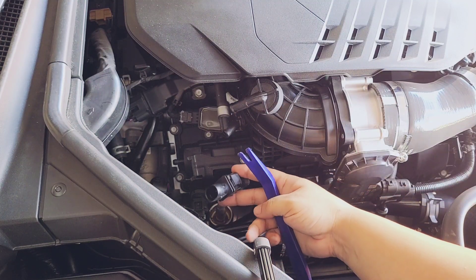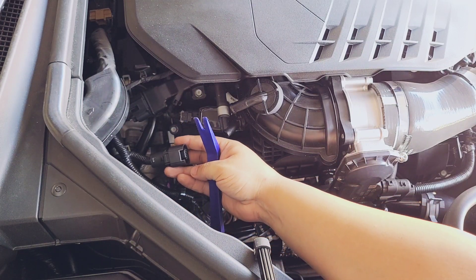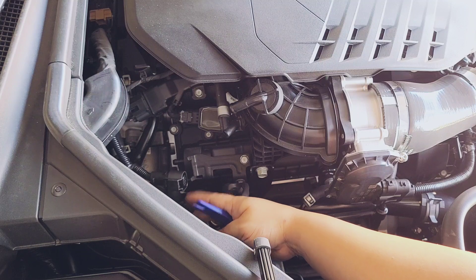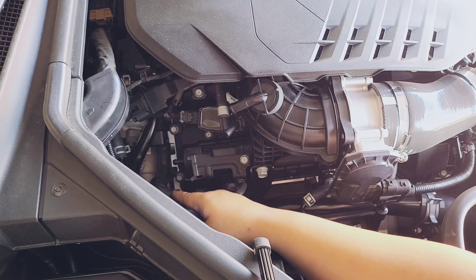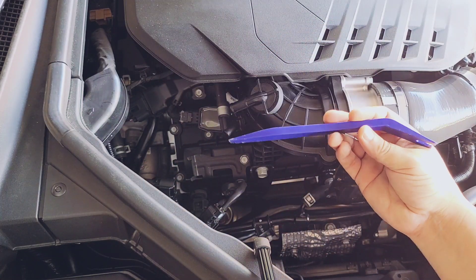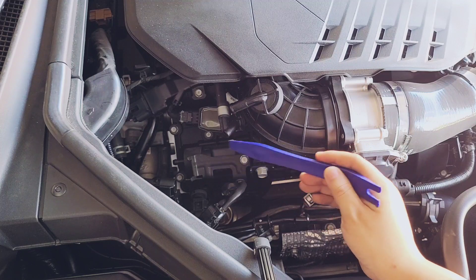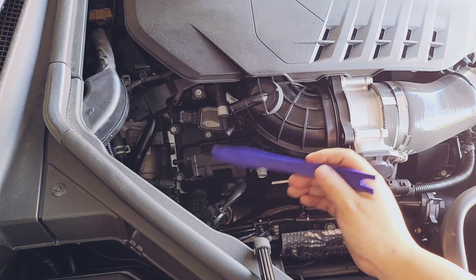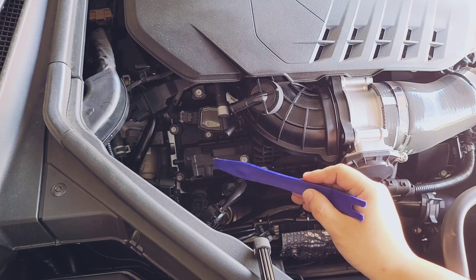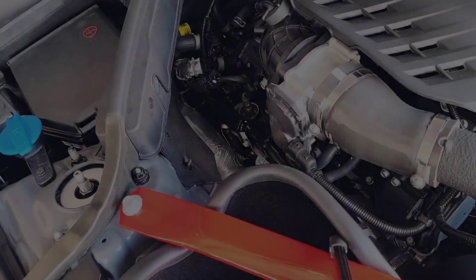The one at the bottom is a little tricky — there's a connector in the way. I went ahead and disconnected it to give enough clearance, and I also removed the push clip connected down here. That gives enough clearance to get the pliers in, push the clamp back, and use a pry tool to get into the bottom of the hose and maneuver it out. This took me about 10–15 minutes, so these tips should help you save time.